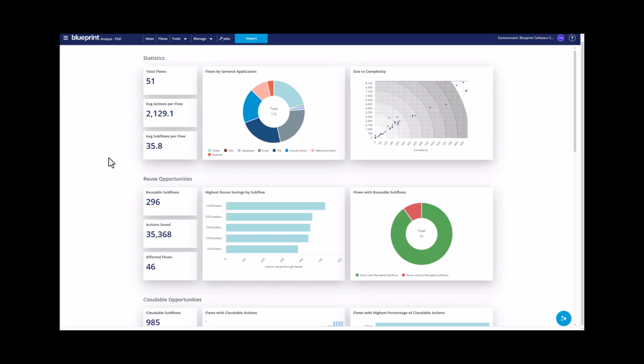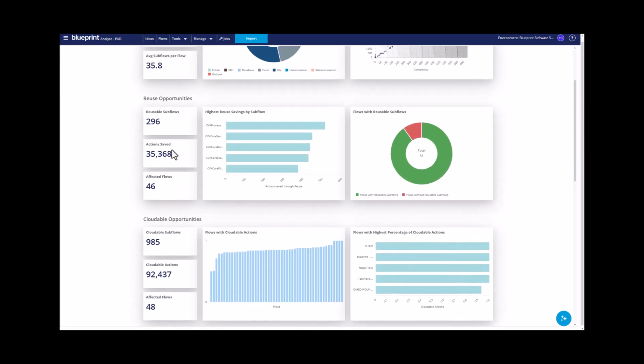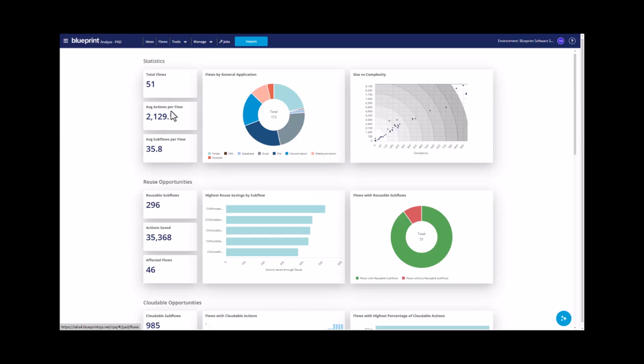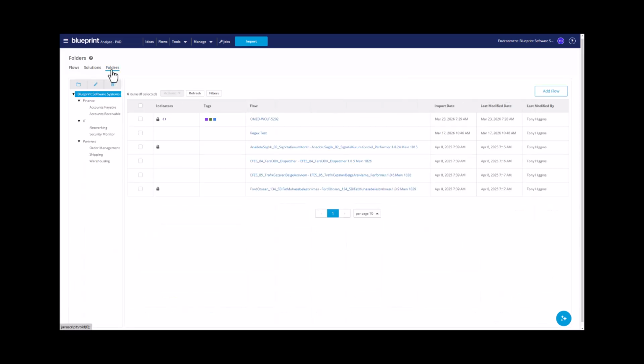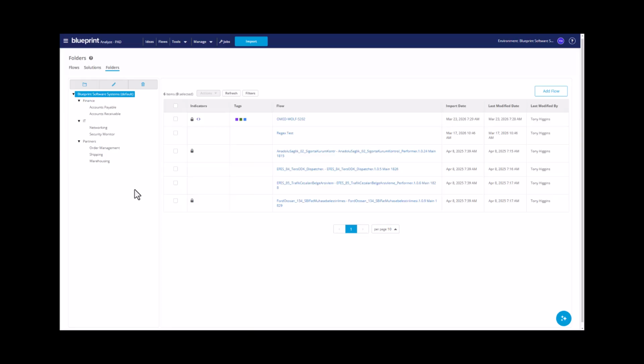Here we are in Blueprint ALC. We've synchronized all the PAD flows that we wish to manage between Blueprint and Power Platform, and this is roll-up metrics on all of those. We can get a list of flows with key metrics information. Of course, we can sort and filter across those. The other thing in Blueprint is you can get a folder view or perspective of all the same flows. Lots of people prefer to organize flows by folder, and Blueprint lets you do that.